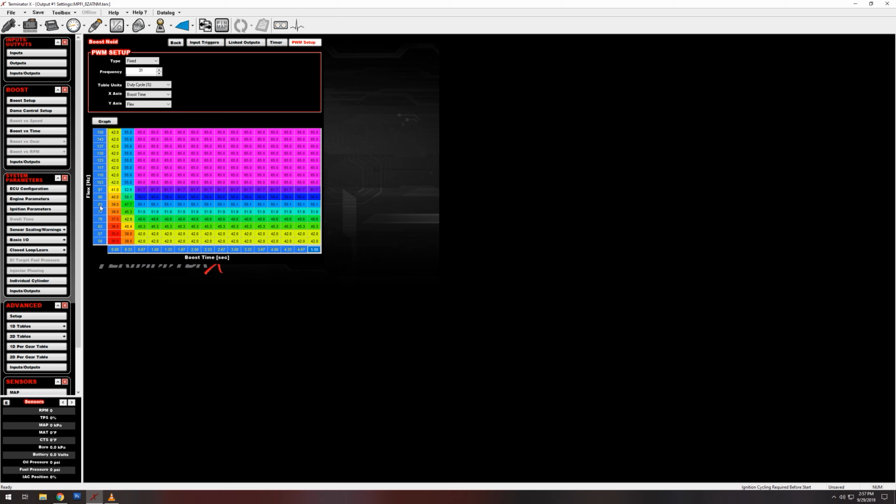I don't really see the need for flex on this, because this is probably going to be a drag race application. If you're using boost versus time, it's going to be only a track kind of thing. But it's whatever. It's just the axis we're going to go off of here, because I was using this to set up a boost by gear on an automatic tranny vehicle based on flex.